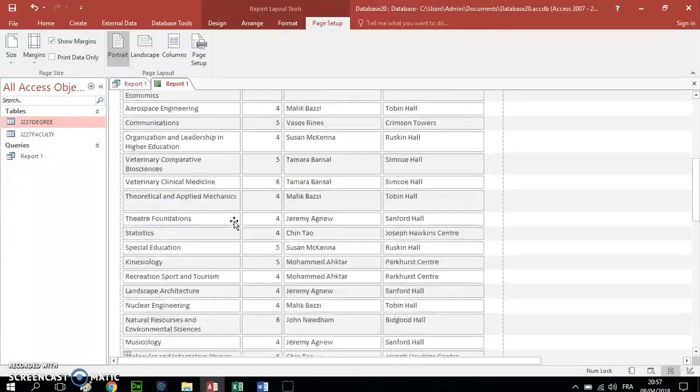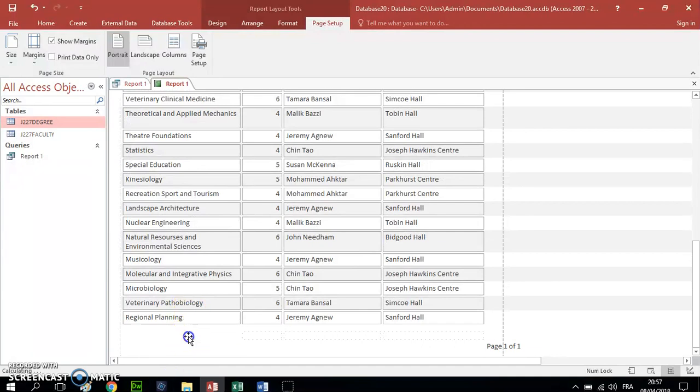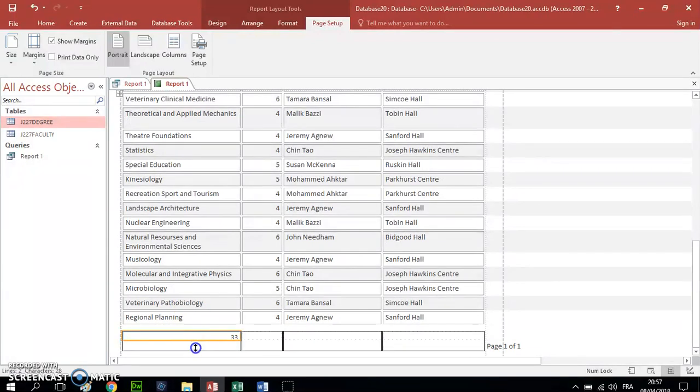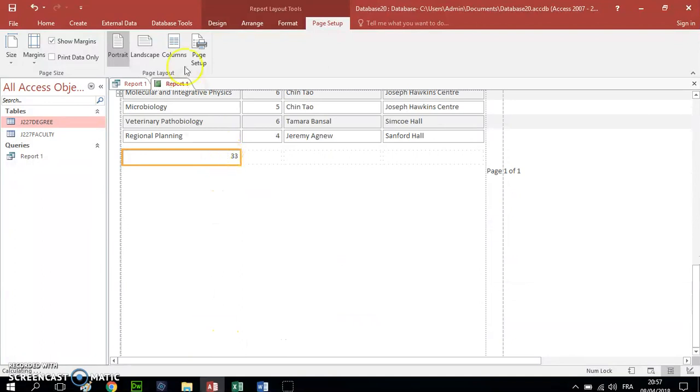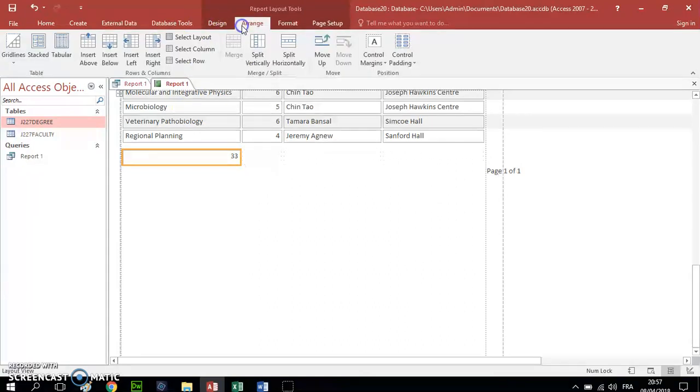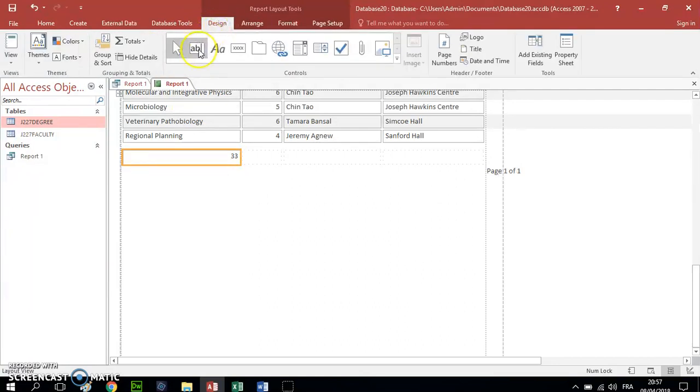So if I scroll down, I think I'll probably find that it has automatically put a total number of subjects, because the automatic report usually does do an auto sum, but I want to add to this so that I can actually use the heading total subjects. So I'm just going to go into my design area here, and I'm going to pick up the label heading, which is this large capital A and the lowercase a. You can check what some of these headings are by just hovering over them, and it does appear underneath.